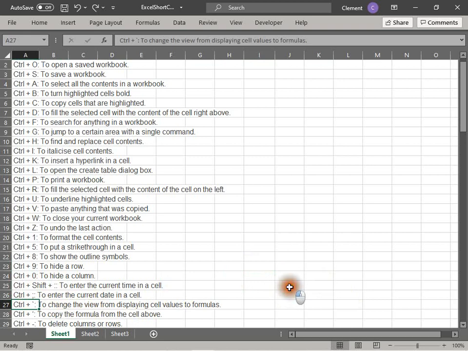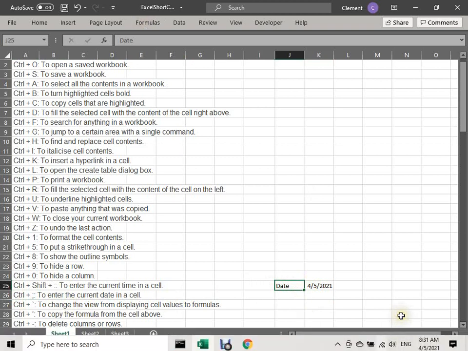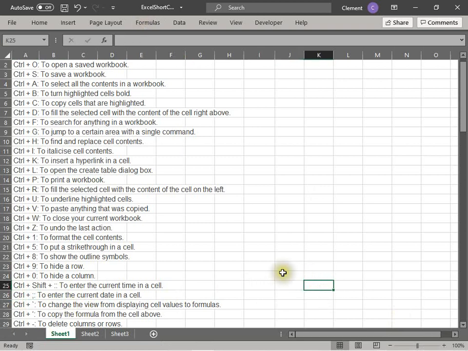Control and the date. Very often in your Excel form you have to enter the date. You don't want to look at the calendar and type it in, which is very inefficient. Of course, you can type in the formula called TODAY, but it's not good. Why? Because it's a variable. If you put a date here, now April 5th, and open the worksheet again tomorrow, it becomes April 6th. That's not correct. So it's better not to use a formula here, but rather Control semicolon, and we get the actual value. It's very important for entering the current date. It's very fast and efficient and forever correct, unless the clock in your computer is not right. Otherwise, it's very efficient and correct.